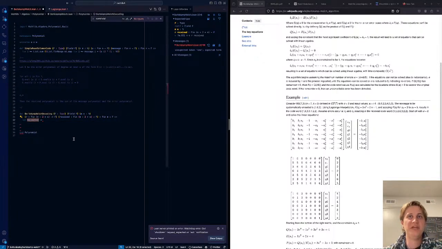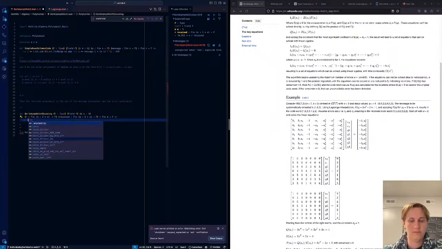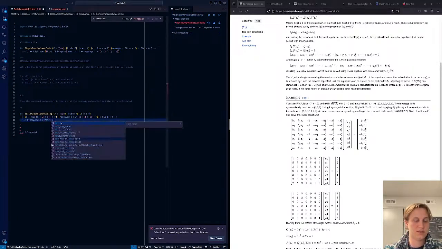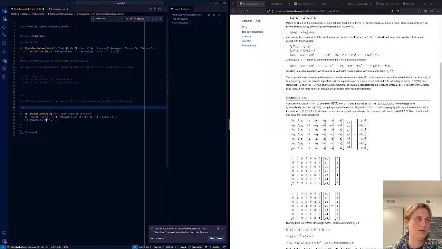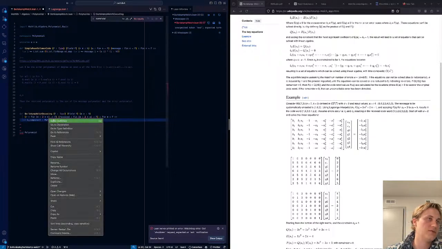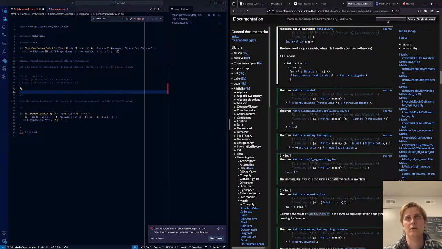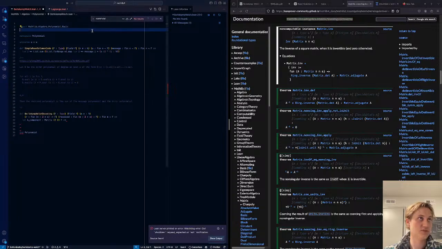So the B component is going to be a matrix of, sorry, I'm going to go to definition. No definition found for matrix. Where is matrix? Let's just grab this.